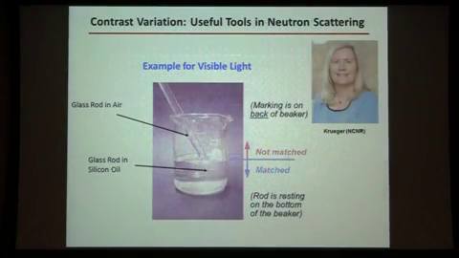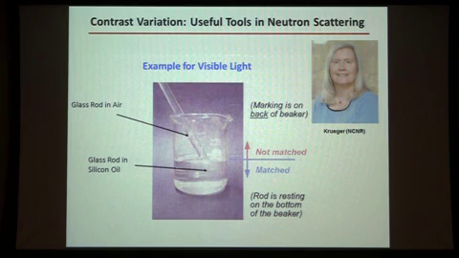So one of the things in terms of scattering experiments that's actually quite useful when you think about neutrons is that neutrons scatter off atoms and X-rays scatter off electrons. And if you're scattering off atoms, one of the advantages of the neutrons is that different atoms can be matched to different refractive indexes, and so you can actually contrast match your samples. So what do we mean by that?